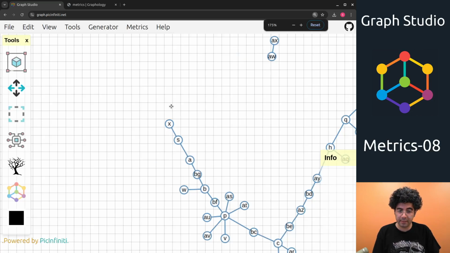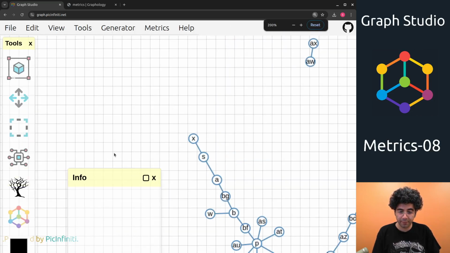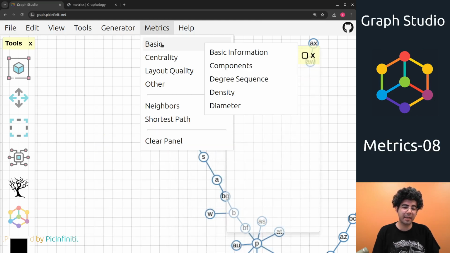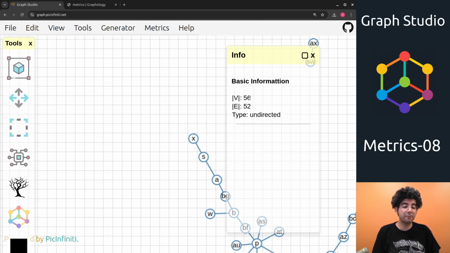Let's start with some elementary features of the graph. Go to metrics, for example, basic information. If you click on it, it gives you the number of vertices, edges, and type of the graph. Right now, we just support undirected simple graph.